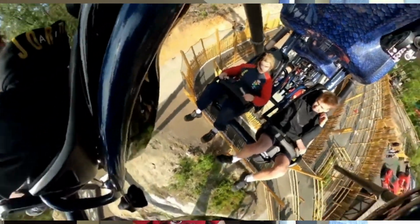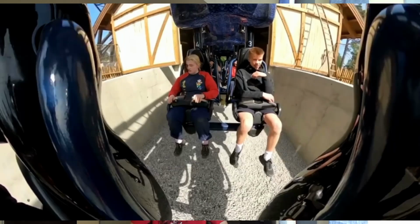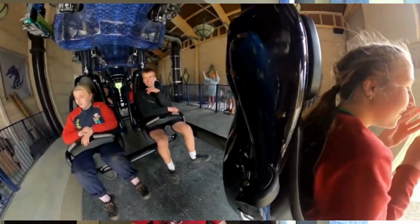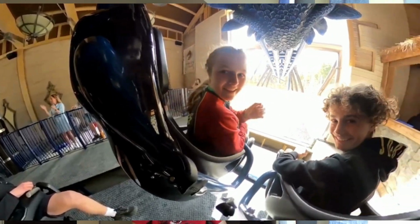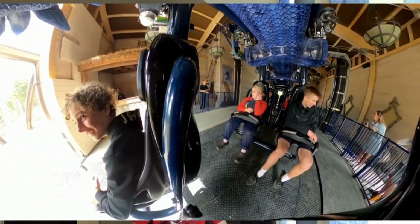So with this, once you make it over the final launch, you go through a couple of inversions. There's an airtime hill on here. It's not a particularly long ride, however, what does make it a bit longer is the fact that you get 2 laps. So you complete the first lap, come into the station where it launches you straight back through the station, around the layout again, and then you come back round to the end of the ride. You go back through the station where the launch then acts as the braking system, which slows you down, and then it reverses you slowly back into the station to end the ride.